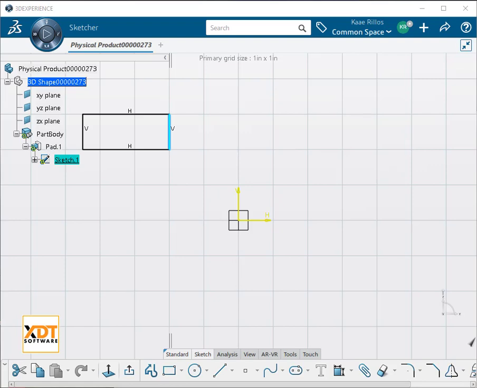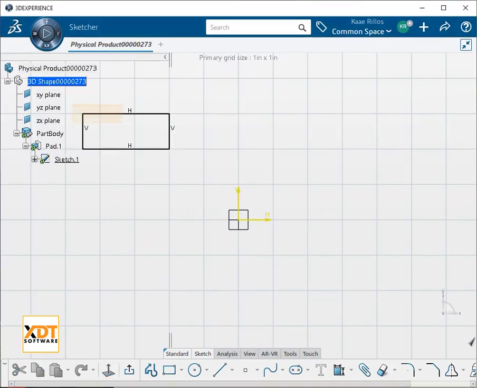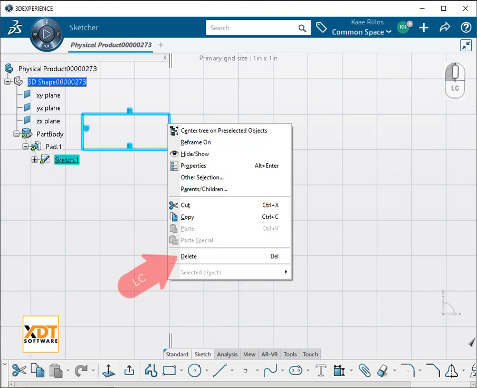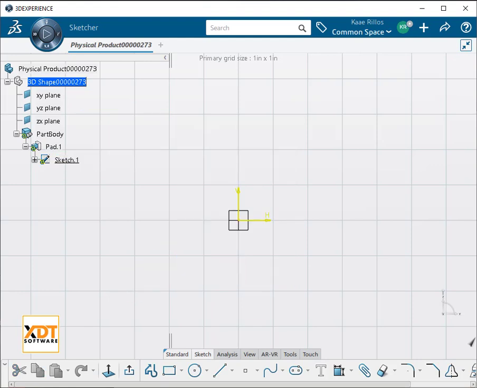If we'd like to replace all this geometry with something completely different, we can select it using a trap box. To do this, left hold in the upper left corner, drag to the lower right corner, and let go. All geometry within this trap box is selected. To delete it, right-click on Align, then left-click on the Delete option. All geometry is deleted. If we were to exit the app, we would get an error as there's no geometry in the parent sketch. However, we can add new geometry now.